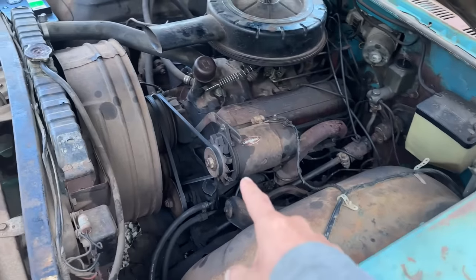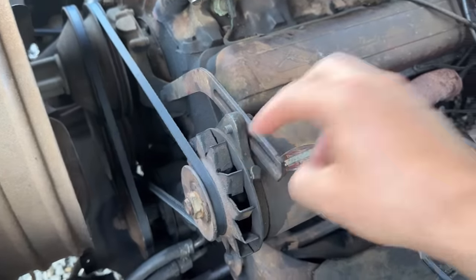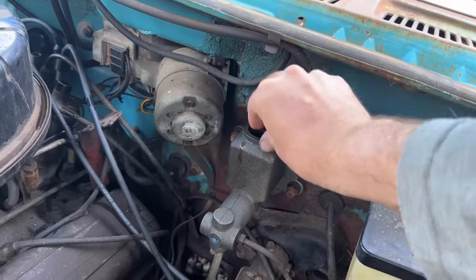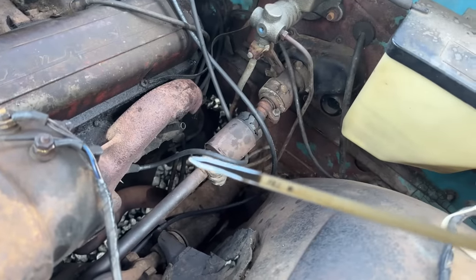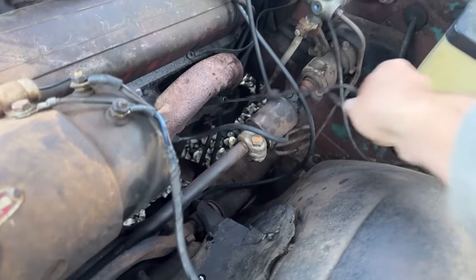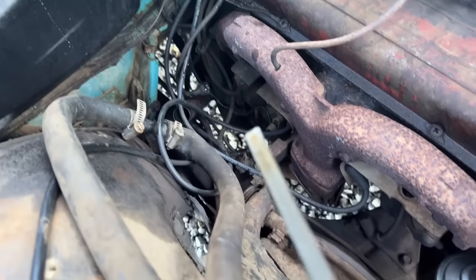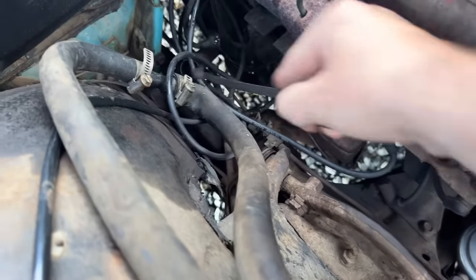A lot of people in my previous video said that I should lube it up because there's lube ports, and I did. I just didn't do it on camera, but there's a lube port here, and then there's one in the back here. So I did spritz some lube in there so she doesn't burn up. Yeah, we're full on the brake fluid. We're good on the oil. It's dark, and I know why it's dark, because there's still sludge in there from sitting 30 years. Let's just see if anything's on it. Yeah, we're reading some. Might need to check it again when it's hot, though.